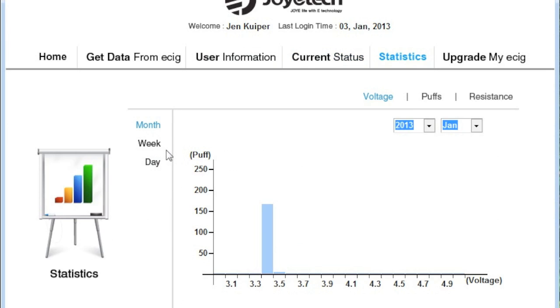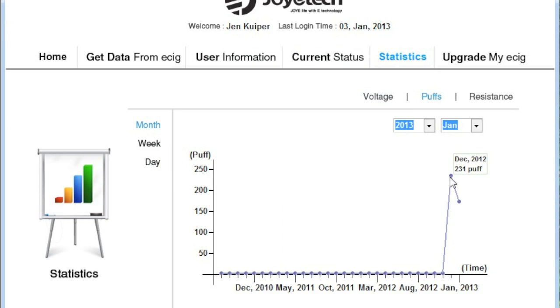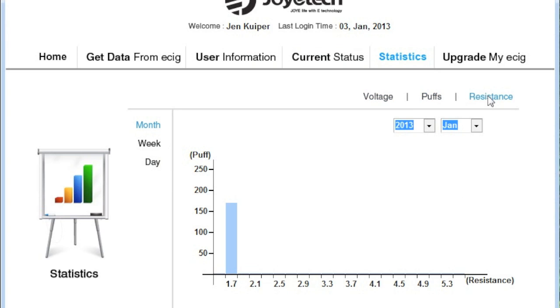And then it has what are fairly useless statistics, since I pretty much know what I vape at and it doesn't change a whole lot, but you can go voltage, puffs, resistance, by month, week, or day. I mean, pretty much the only thing that's varying is the number of puffs I take per day or whatever.